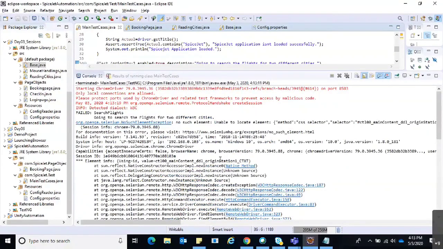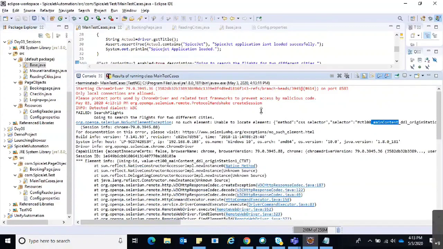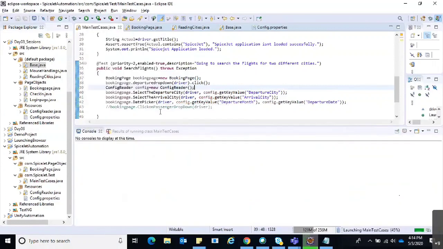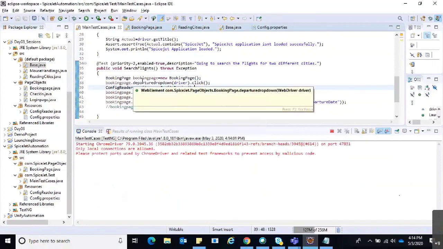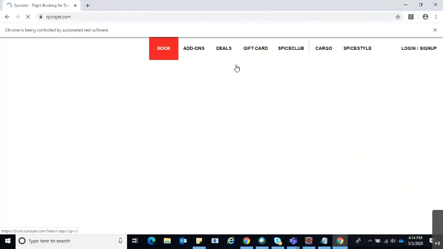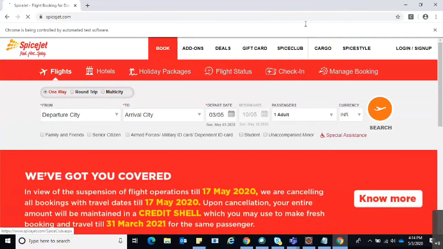And no such element, search flights. Okay. That might be due to this ID got changed, I think. Maybe for any application, this much frequently the ID will get changed.